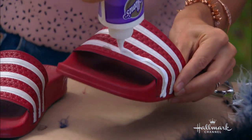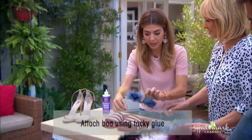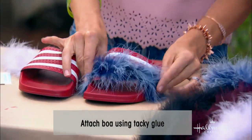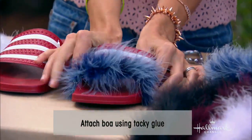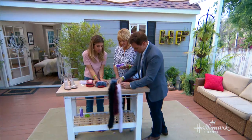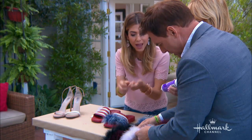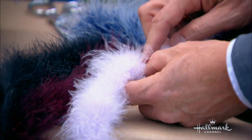Now we're going to apply our glue — about a half an inch in. Because this is so fluffy, it's going to fill out that space. So now you're just going to plop it right on and hold, push down on your sides. How long does it take to dry? It actually dries really fast — I thought I was going to need clips, but it doesn't. There's a cord going all the way through. Do you need to peel the fur away? With the tacky glue, you don't have to.